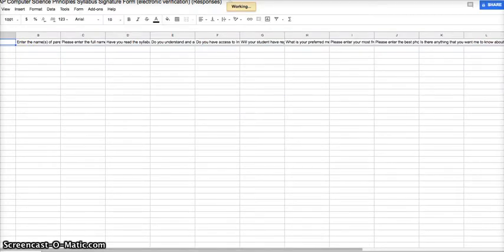Okay, so it's time stamped over here. You probably can't see this column, but it's time stamped over here, and then you'll get all your information in an organized manner, which you can also sort because it's in your spreadsheet. So if you wanted it organized by last name or you wanted it organized by date and so forth, you can do it that way. I usually give some type of extra points or homework points for completing the syllabus verification by a certain date.